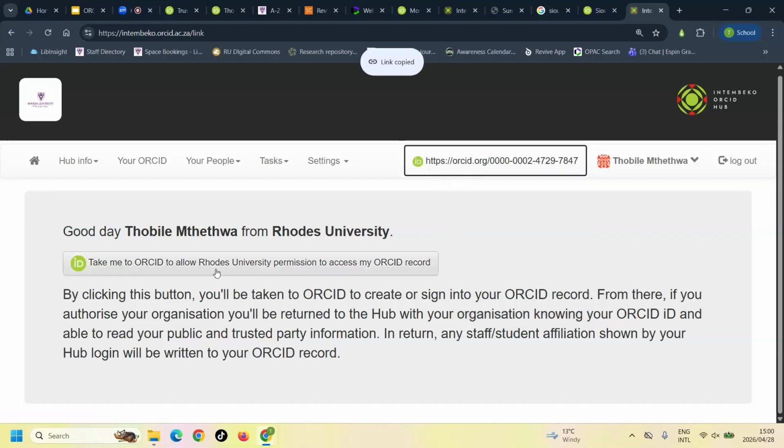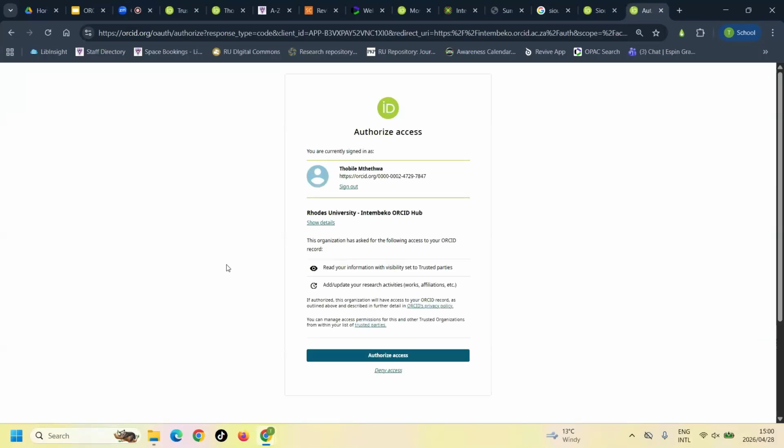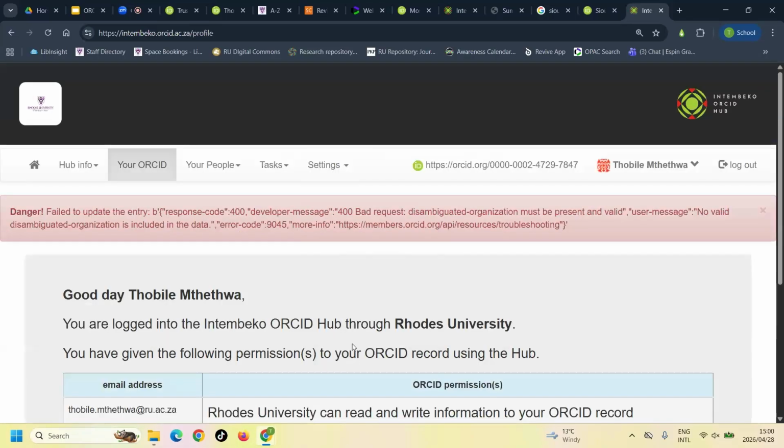I'm just going to copy my ORCID, sorry. Then I'm going to click on that link because I want to authorize, I want to allow the Intembeko Hub to become a trusted source. Then I'm going to grant it access. So every time I publish through Rhodes University, my profile will become automatically updated.